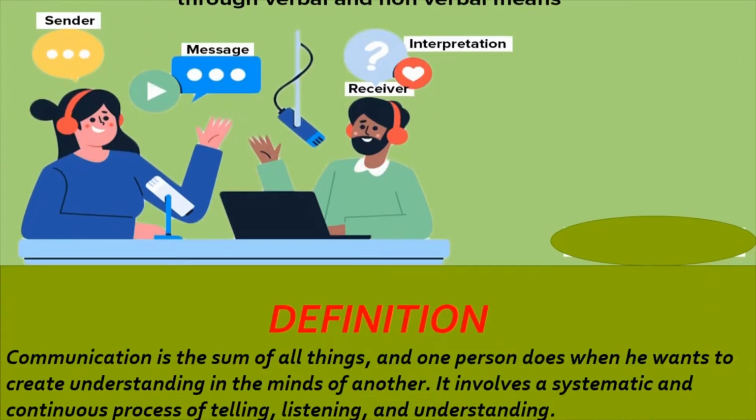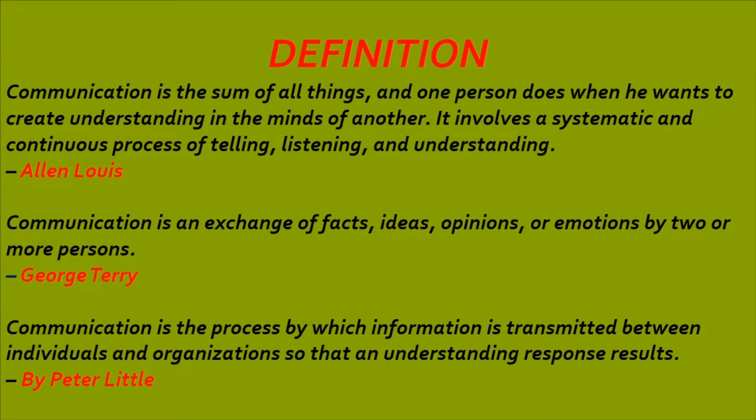Definitions. Three important people have given their own definitions of communication. The first one is Alan Lewis. His definition is: communication is the sum of all things one person does when he wants to create understanding in the mind of another. It involves a systematic and continuous process of telling, listening, and understanding. This is by Alan Lewis.